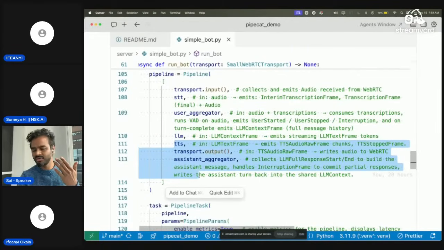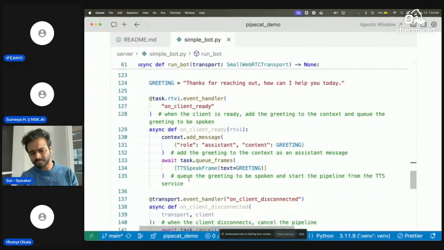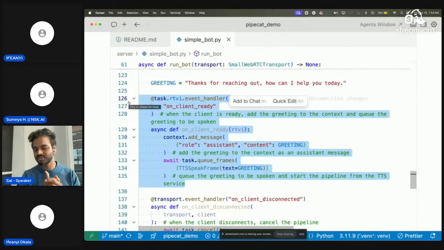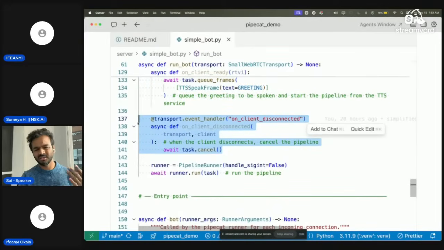So we are saying to our TTS, hey, play back this audio as soon as the user connects, and then add it to the LLM context. So this is what we do when the user connects. Right away, we are setting up the greeting message and then adding that to the LLM. And the next handler we are adding, you don't need to do that. It happens automatically, but for your benefit, I have written it.